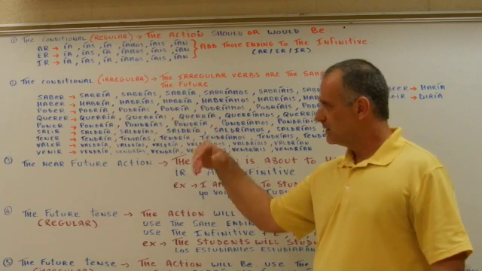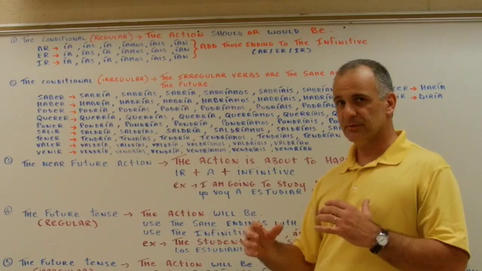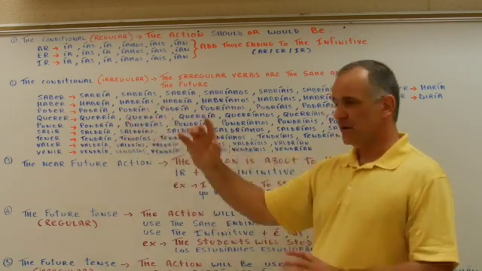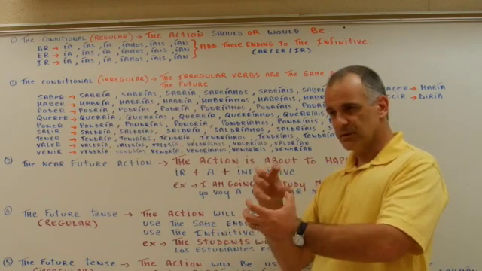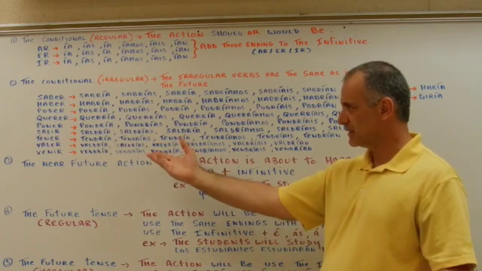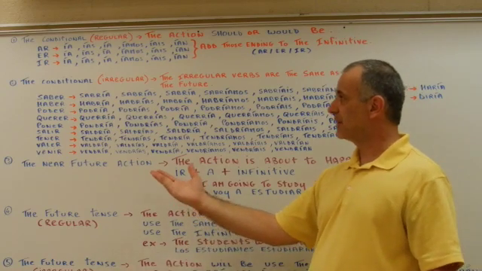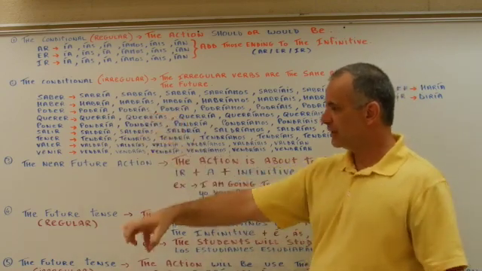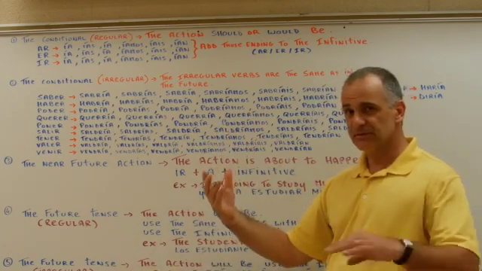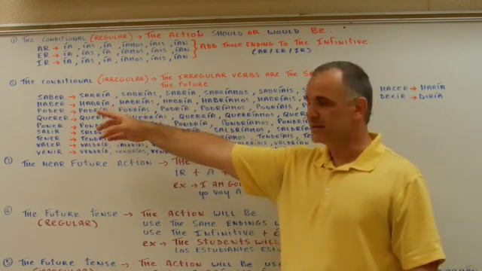Okay? Alright? So, think about it. Just don't panic. Just think about it. Assimilate it first. Alright, so what have we been talking about? We've got a change of spelling within the verb itself, okay? Saber, haber, poder, querer. I take those four as a base example. What we've done with those guys is we have simply taken the last two letters of the infinitive out, and we replaced them by, watch this, an R at the end of the stem.